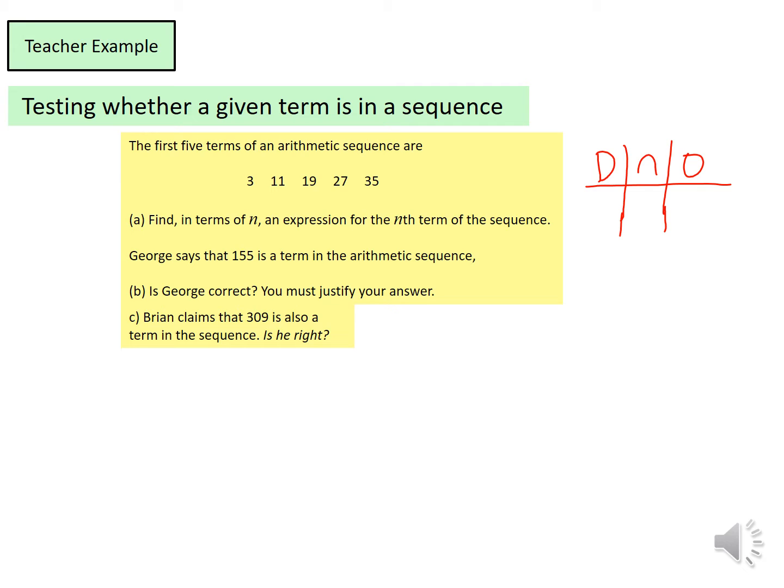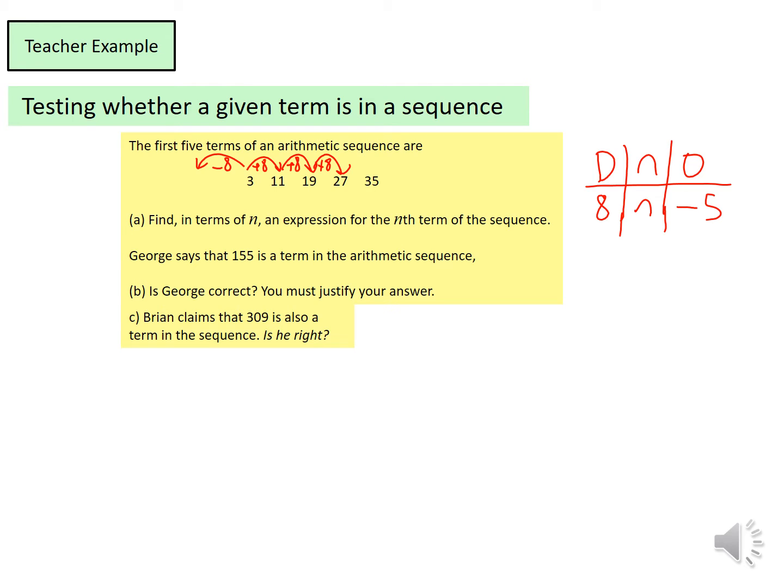Alright, let's have a look at the difference between the first 2 terms. It's plus 8. The difference between the second and third term is plus 8. And the third and fourth term is plus 8. So the difference is 8. Remember, to keep the n the same and to find the 0 term, we must work backwards. So we need to do the opposite of plus 8, which gives minus 8. So 3 minus 8 is minus 5.